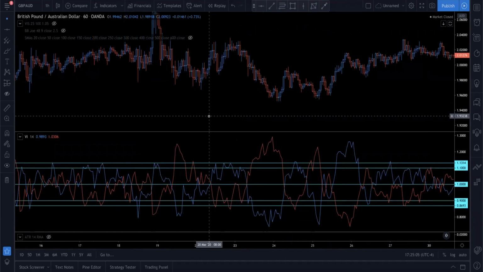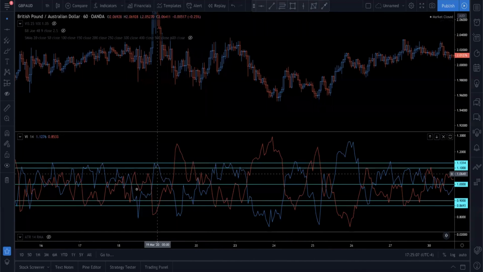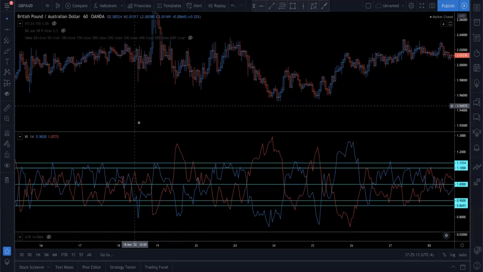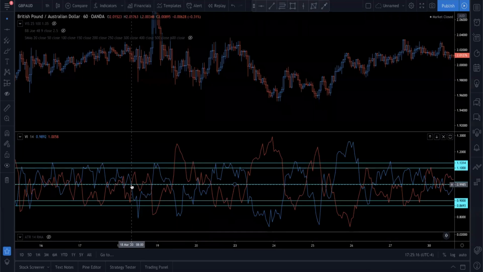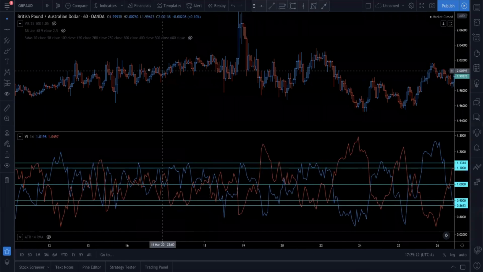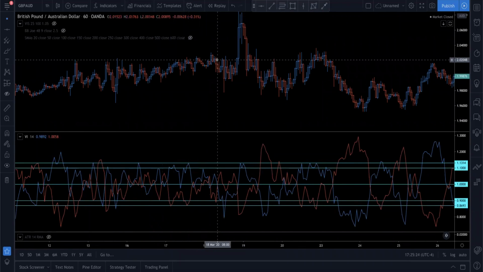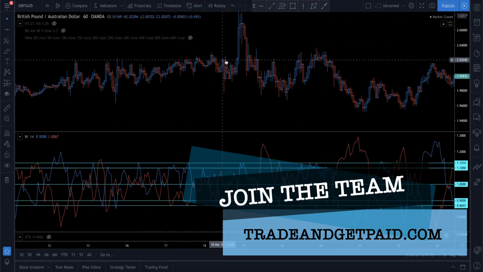So now you ask me, well, what happens if it doesn't go to the other side? What if, like in this case, it crosses over and then just comes right back down? That's a good question. But again, we don't do that. We're not taking this as an indication of a trade. We're only taking this as confirmation of what we're already seeing. So when we look here and we see a bunch of sideways movement, are we really looking to trade that anyway? We're looking for breakouts.